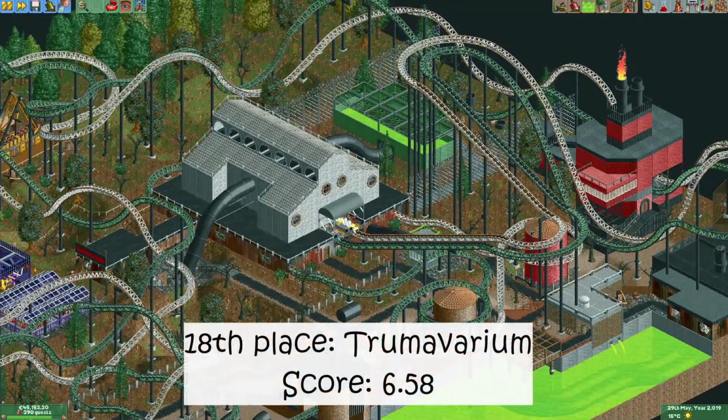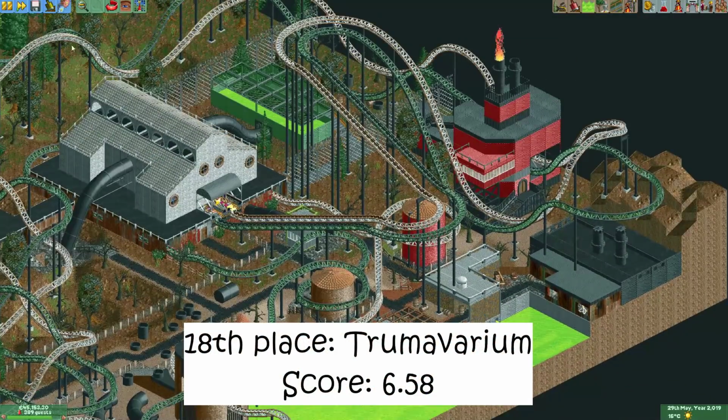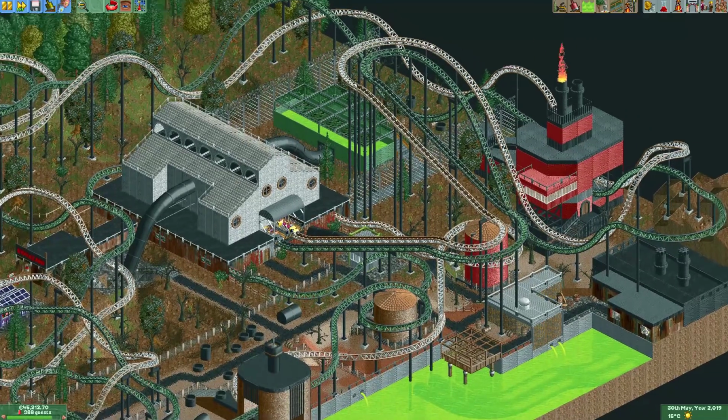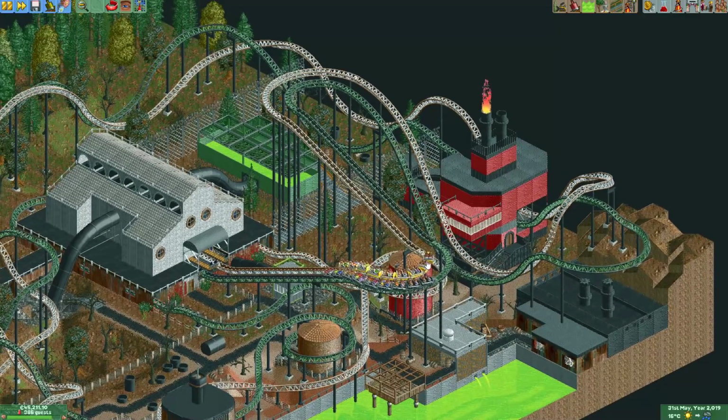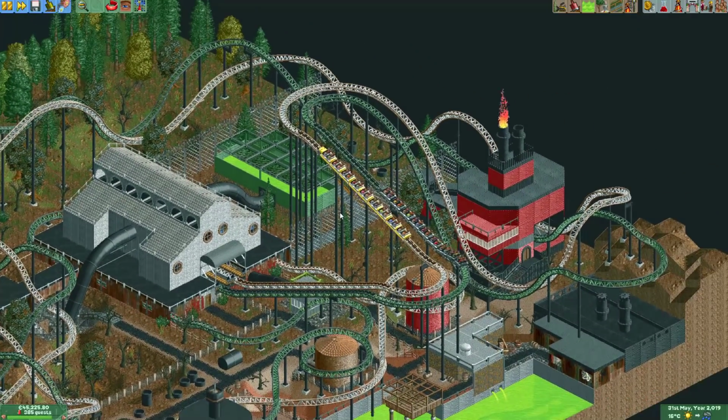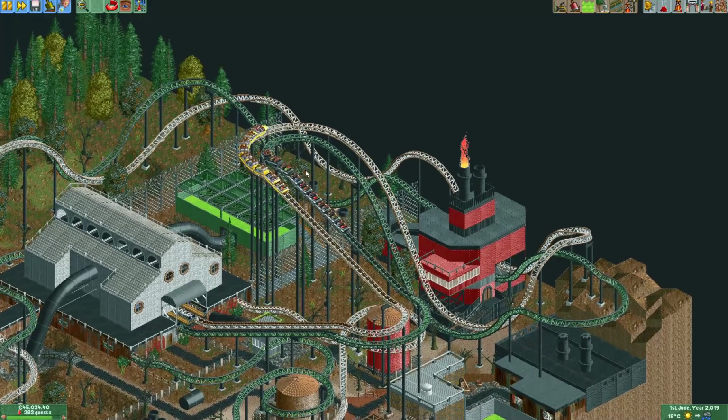Alright, then in 18th place we have this entry from Trumavarium. Also a newcomer in this round. He made these two Dueling Giga coasters. I actually don't really like when people split their chain lifts. I can see why he did it, but it usually looks better if you just make one straight chain lift and just use that.